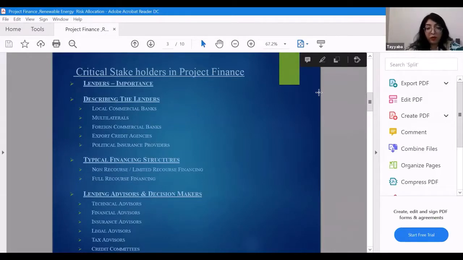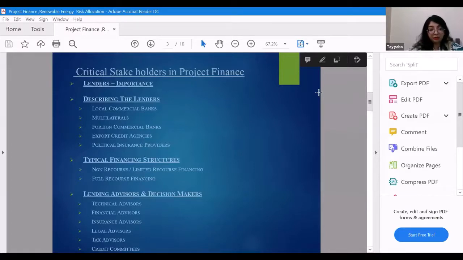On the other hand, full recourse financing is not relevant to project finance as such, but I think it was important to mention the term here. Full recourse financing basically means that you have access to another balance sheet, some other cash flow. So your risk is covered. You're not dependent upon the project cash flows only. You have something else also, maybe some other company's cash flows, some other company's security. And then obviously it is not that risky and you may be less stringent with your conditions.